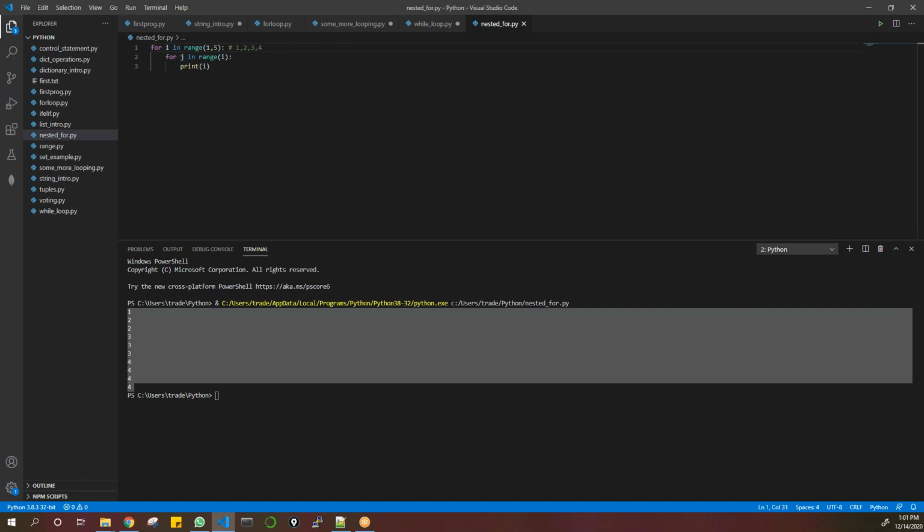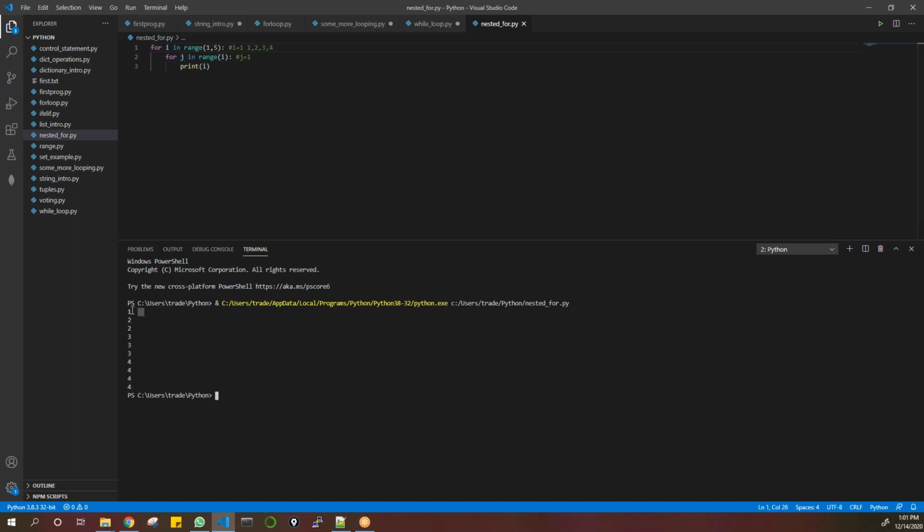Exactly, stop minus start. So we start with the first, which is 1. So 1 is assigned to I, and then we start another loop stating that for J in range I. So I is 1, right? So J is assigned as 1 itself, and then we print I. So it's 1. That's how you get the first element.